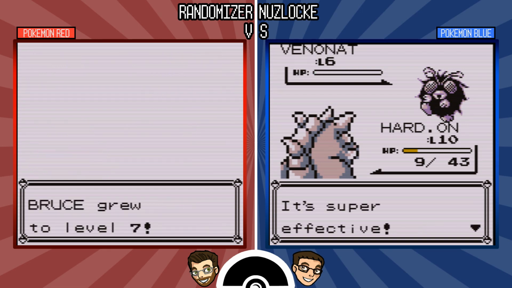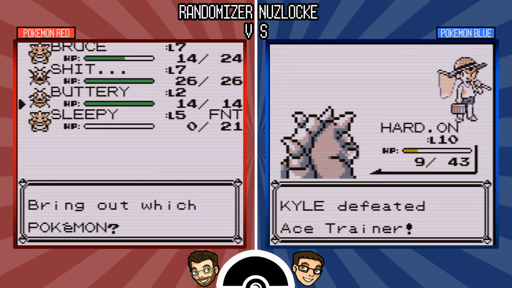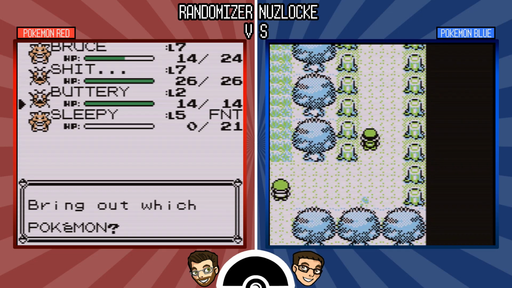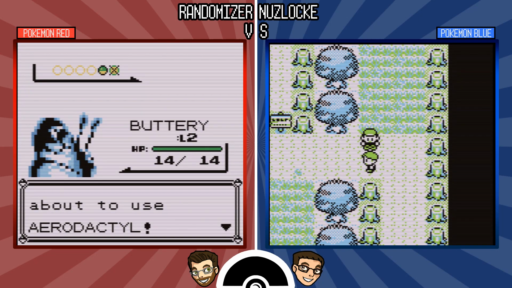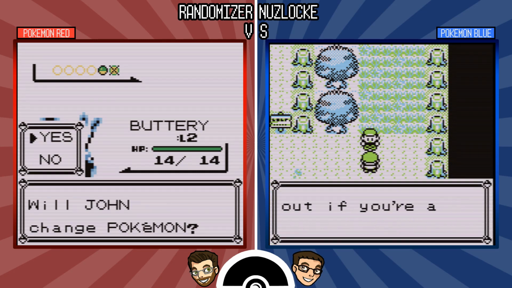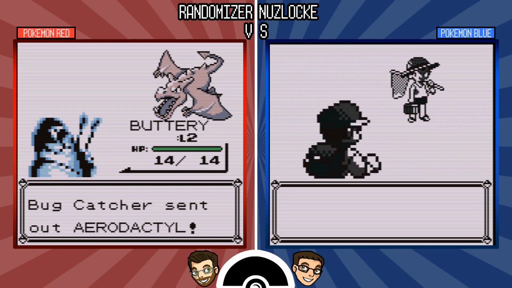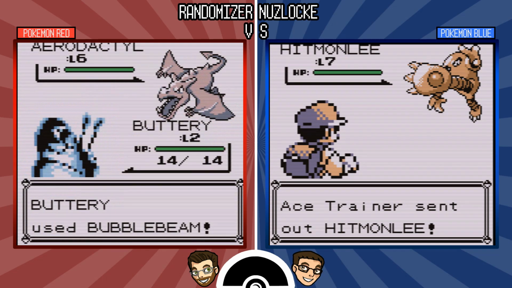Bro, I just killed him. Oh my god. I just passed his trainer. I'm an idiot. I just lost a Horn Drill user. I kinda wanna go back and heal my Pokemon, but I don't feel like walking all the way back. His other Pokemon's an Aerodactyl, dude. Nidoking and Aerodactyl. I think I'm gonna lose.